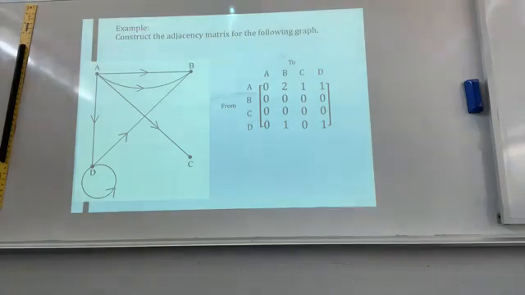B and C, they are not isolated, because there's a connection, direction from other vertices to C or to B. Got it? So an undirected graph with that 0, it's not connected. It's a disconnected graph. But this is a directed graph. 0 doesn't mean that it is an isolated vertex, because you could go in, you might not be able to come out. All right?